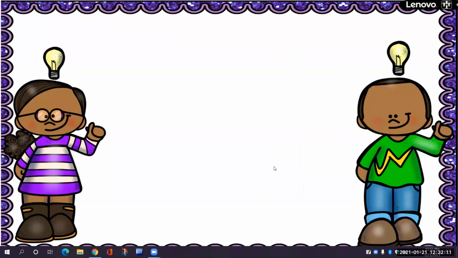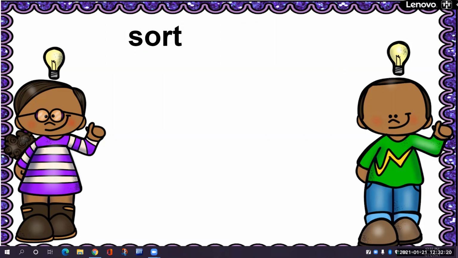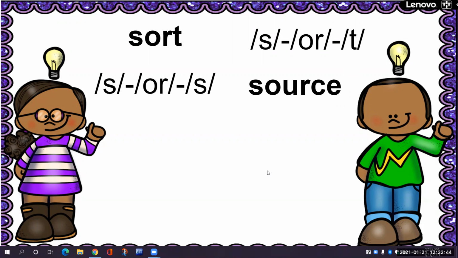Very good. All right, and our last sentence, can you sort the clothes into two piles, please? Sort. How many sounds are in the word sort? We have three sounds. We have s, or, t, sort. Good. We're going to take this final sound and change it to s. What is the new word on the curve? That's right. It is the word source.